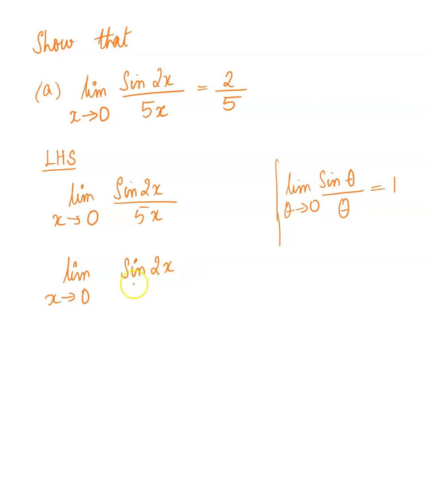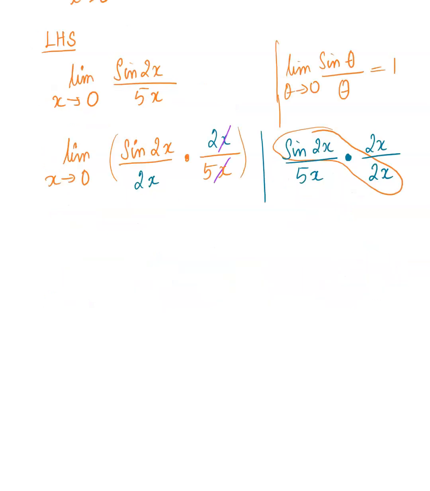So what I'm going to do is separate the sine 2x on the top and the 5x on the bottom, right? I separate them and I'm going to insert a 2x here and a 2x there. Up and down, I multiply up and down by 2x. You can see it that way because I just wanted it to look visually cool. But basically what you're doing is you are keeping the numerator and the denominator separate from each other so that you could have the 2x matching. Now, if you find that a little challenging to follow for some reason, then all I'm trying to do is multiply up and down by 2x.